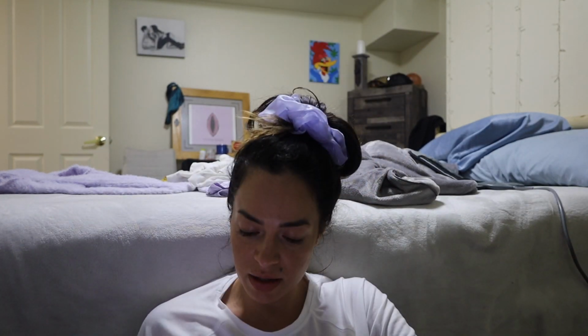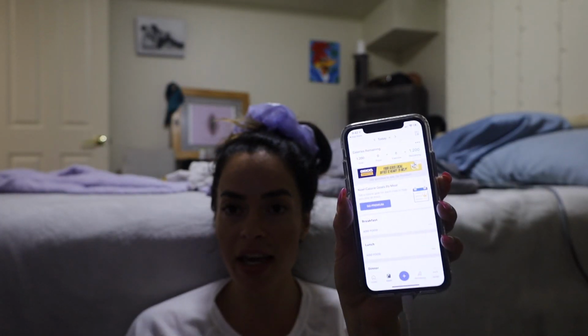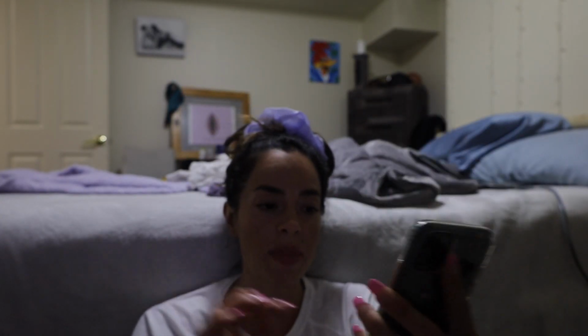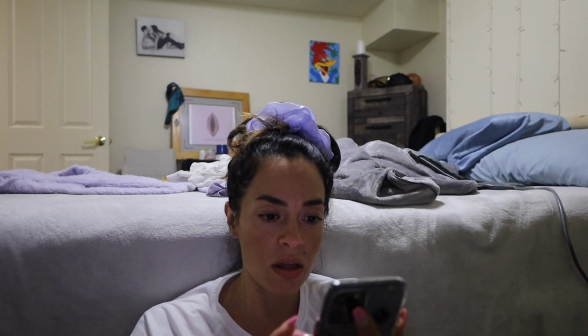You don't want the premium membership, so just exit out of that when it asks you. And you're gonna go to diary, okay? See how it says today, and it says diary down at the bottom. And then you're gonna put add food. So breakfast was our first meal today. It already has a lot of my favorites saved, and guess what? Number 1 right there is quinoa. So we're gonna hit quinoa.